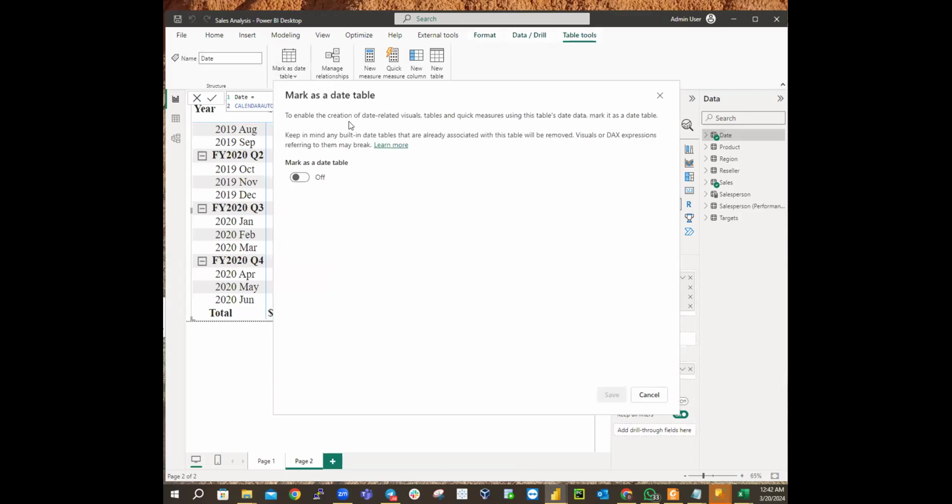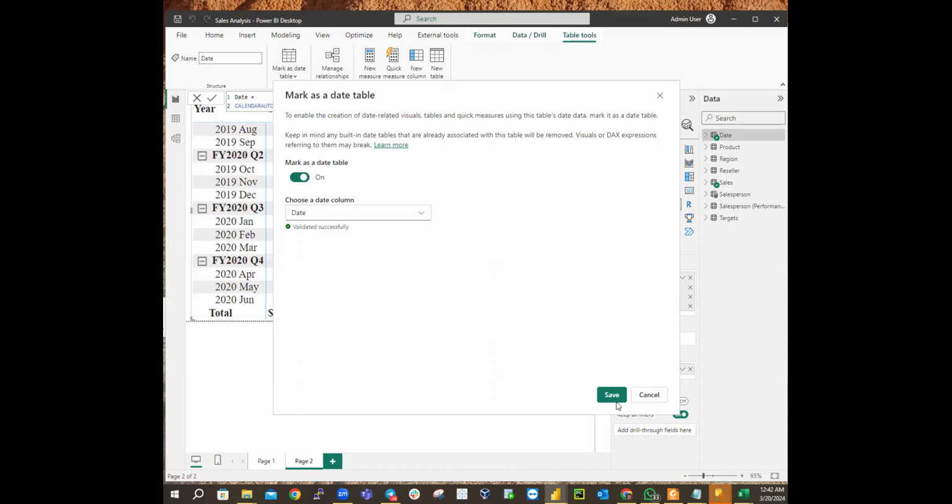Okay, so to enable the creation of date-related visuals, tables, and quick measures using the data, mark it as a date table. Keep in mind any built-in date tables that are already associated with this table will be removed. Visuals or expressions referring to them may be affected. So any default one will be taken out. So mark as date table, click here and column dates.